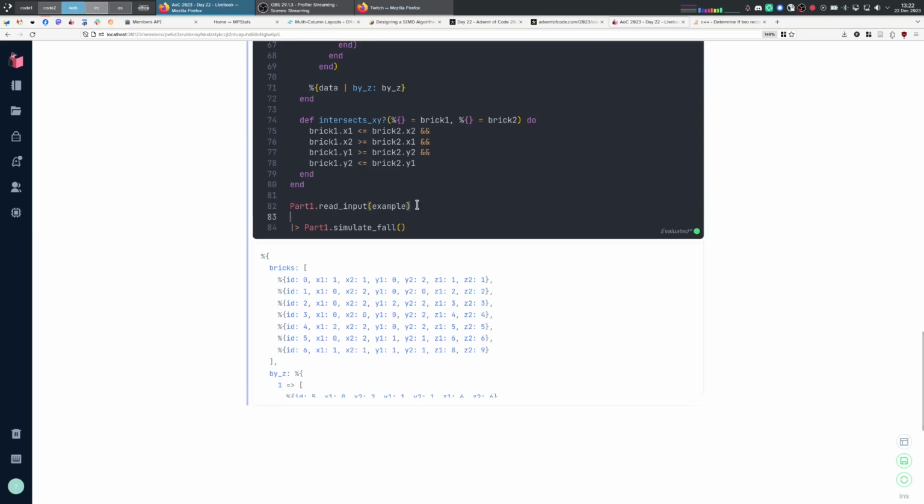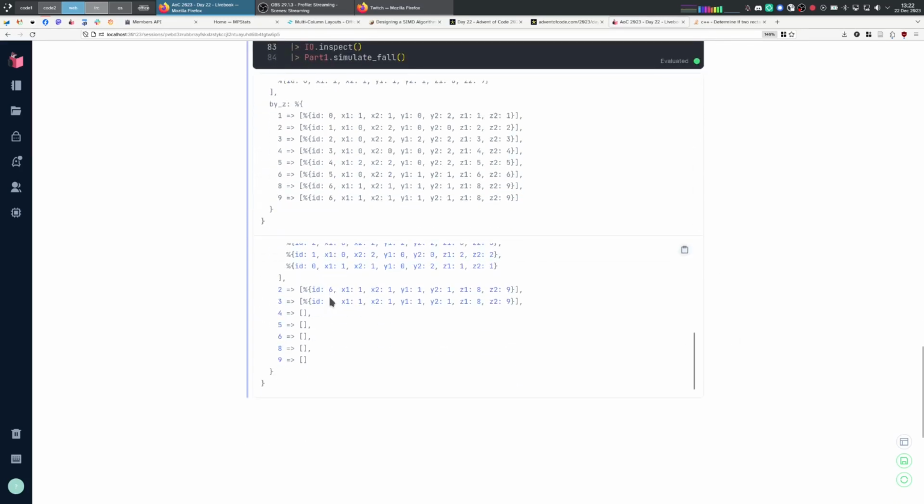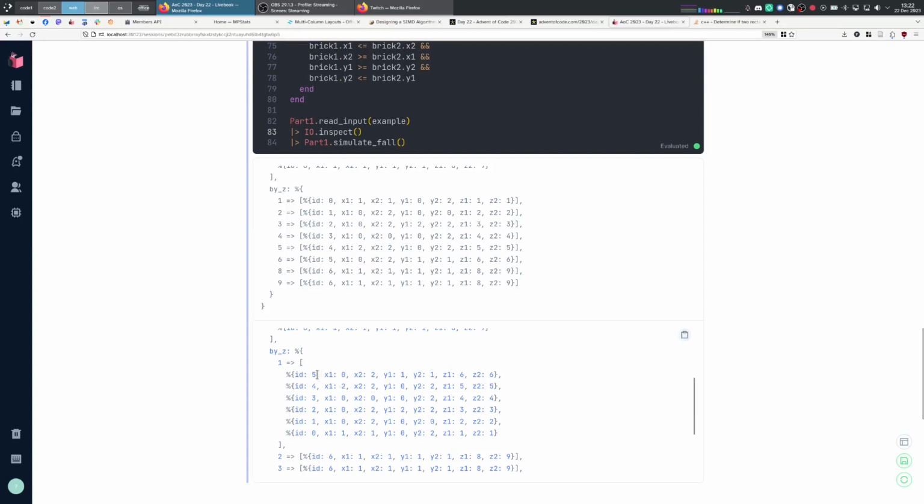So I do want to IO inspect this. I'd like to see the Z before and after. So before, yeah, we have a double on 6. We have a double on 6. And then these presumably intersect, so our comparison function must be wrong somehow.